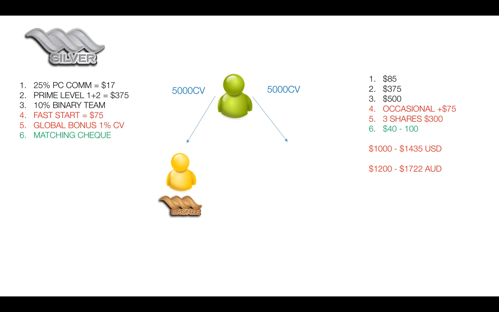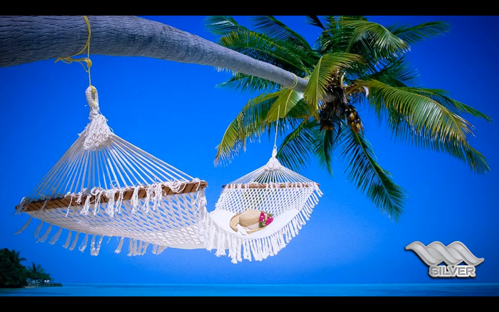Now, when you look at that, I still haven't touched on other parts of the pay plan, living bonus and things like that. But you know what? That's $14,000 to $21,000 per annum. Now, that's not a bad income to add to anyone's household. Doesn't matter what income you're on.